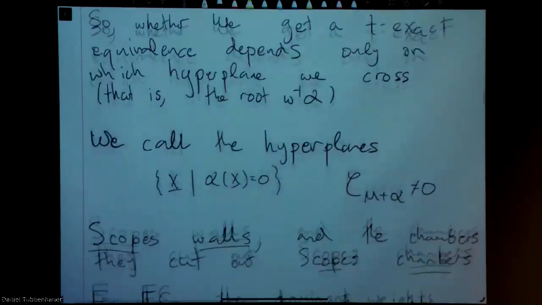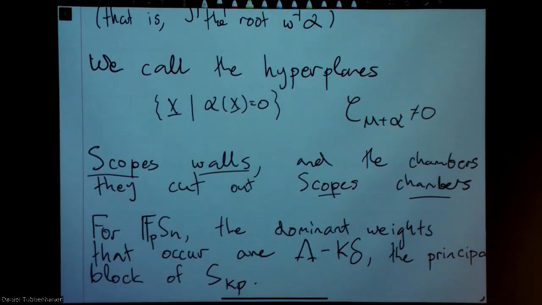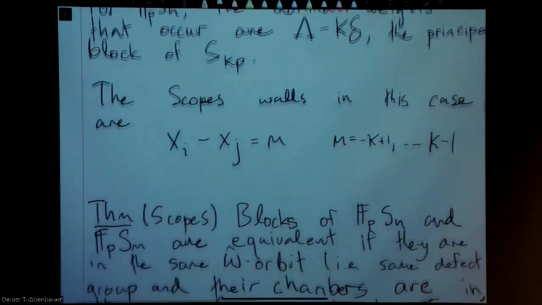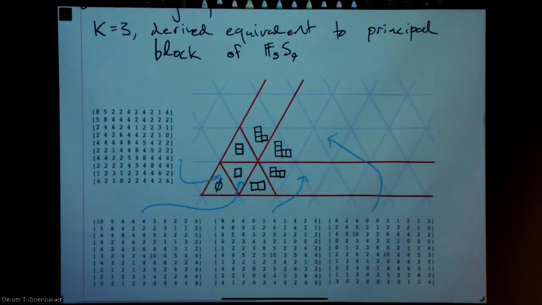And so in particular, there are only finitely many of these Scopes walls if my block categorifies a highest weight representation. Because there are only finitely many affine roots I can go up by and get a non-zero weight space. Right, so the Scopes walls are the ones that if you cross them, you're not an equivalence. Yes. There are finitely many affine roots where if you cross them, it's not an equivalence of abelian categories. And in all the other cases, it is. So I was going to get to the examples. Now let me actually skip past that for a moment.